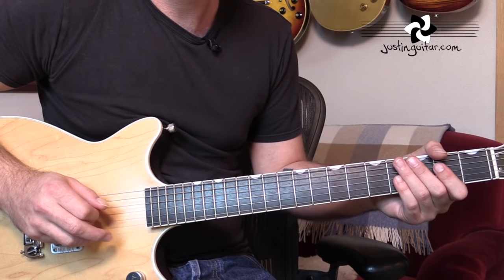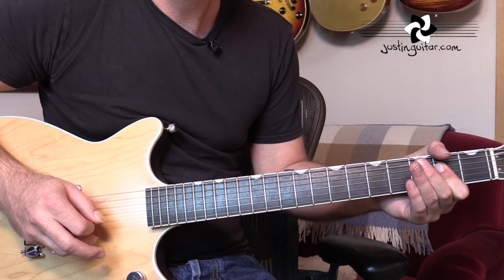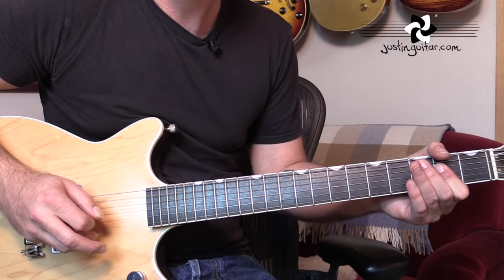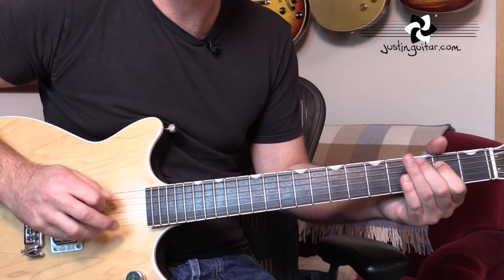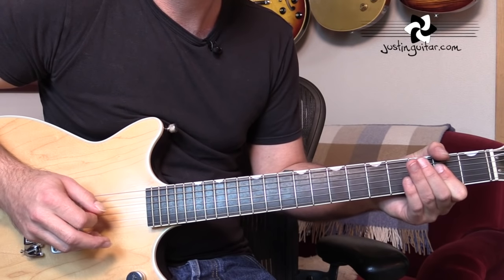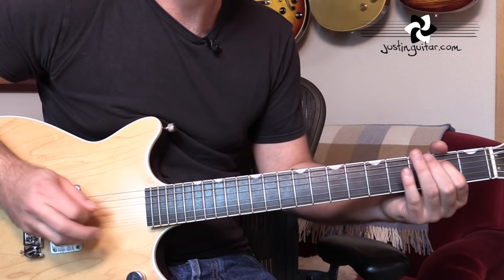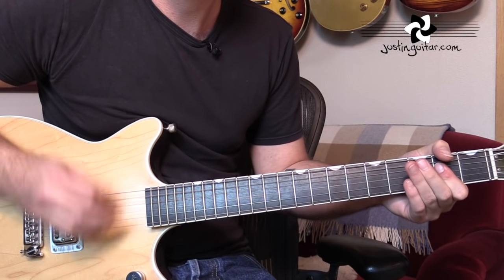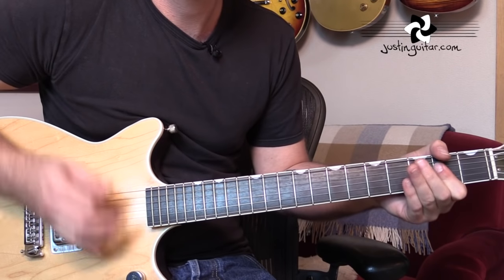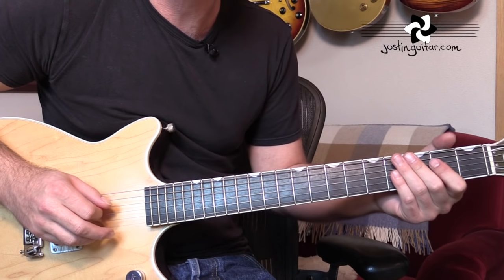So the rhythm of it is 3 and 4 and a 1, 2, 3 and 4 and a 1. Okay, which is up to speed if I'm mixing it up with the other riff. It's a little bit weird, that rhythm, but again, listening to it, making sure you're aware of the rhythm, you can do it slowly.